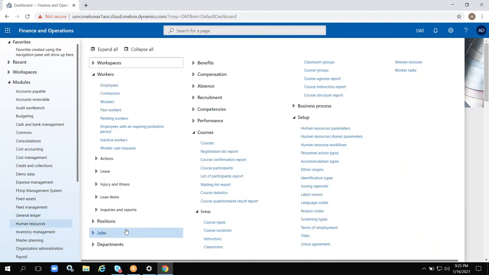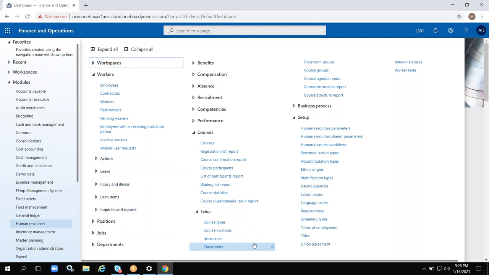And coming to the next module, human resource management, HR management. In this module, a company's employees' information we will maintain here. All the employees' information, like contractors, workers, and permanent workers.